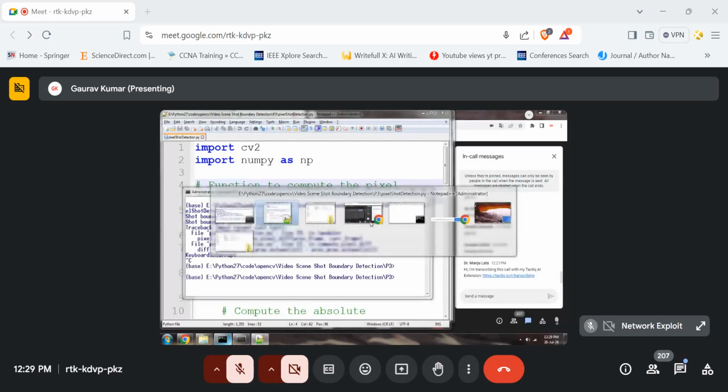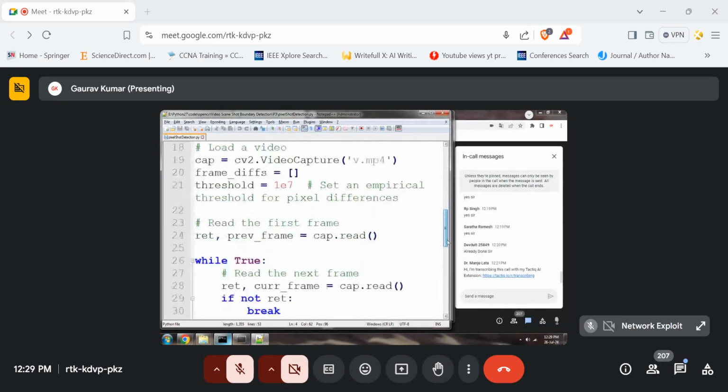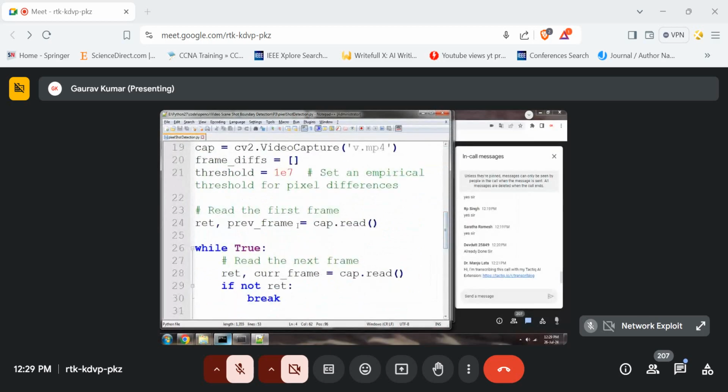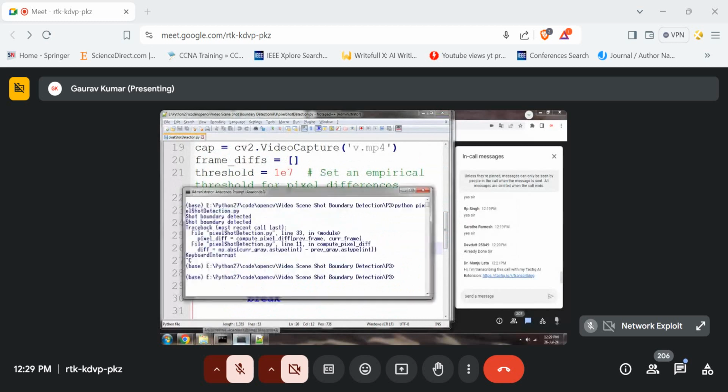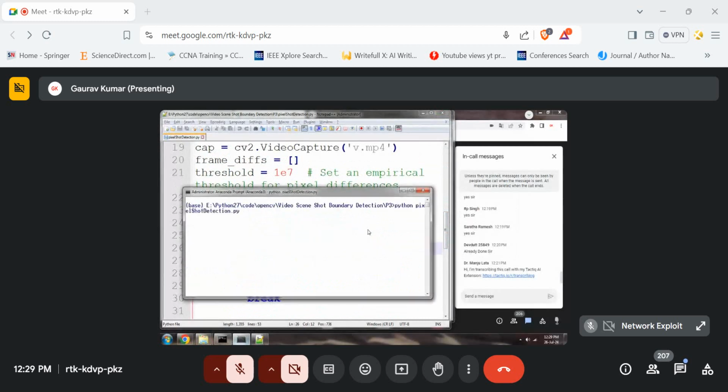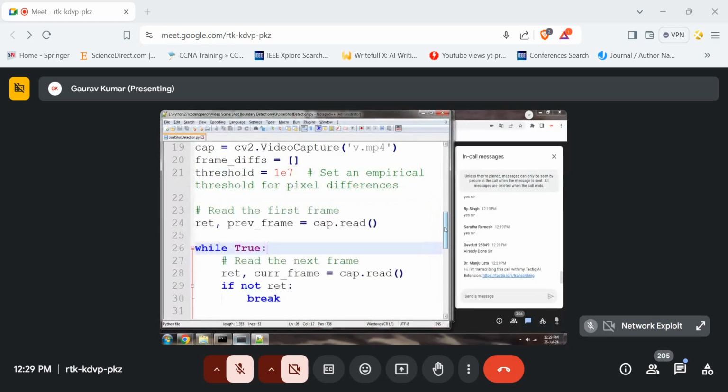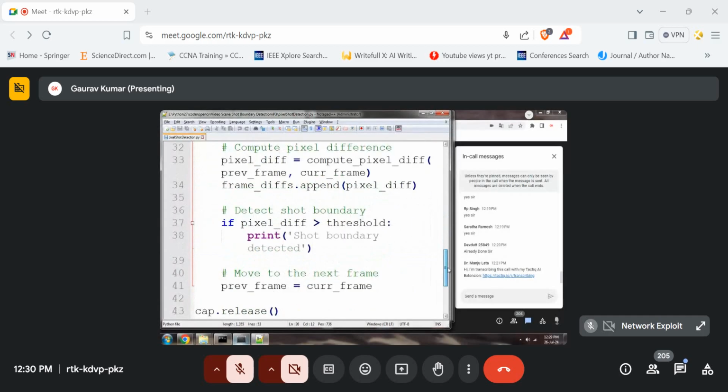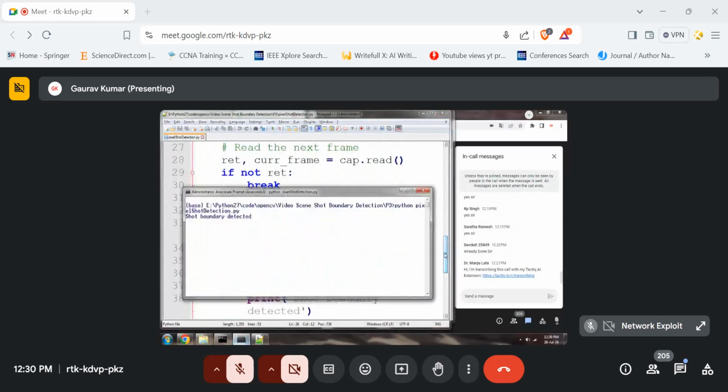So in this code, we can place the frame number at which the video boundary or shot boundary is detected. You can make changes to this code as per your convenience, as per your research objectives. Video shot boundary: if it is greater than the threshold.